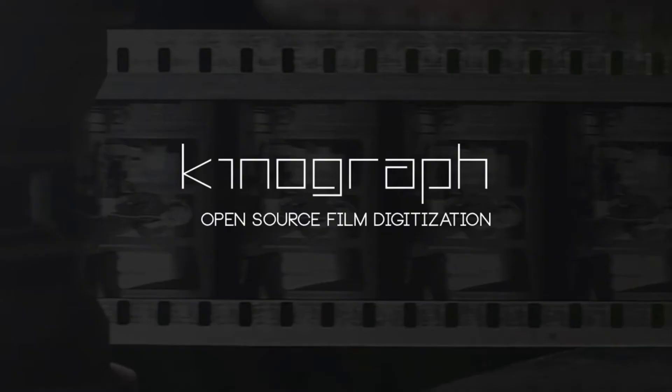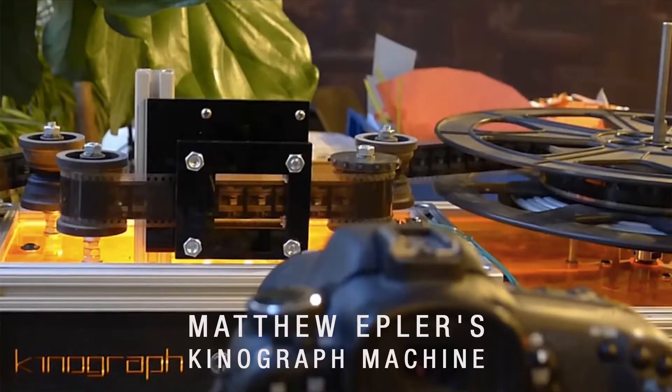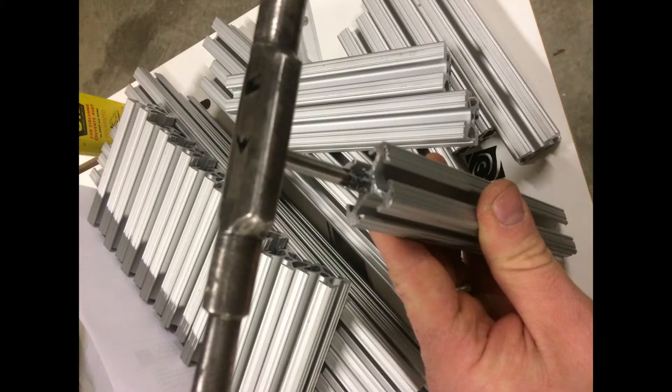We said we're going to do this, we're going to crowdfund it, we're going to go meet Matthew. We headed out to Brooklyn and he ran it for a few seconds. He had a fully mechanical camera on it, so he wasn't going to let it run for hours — he wasn't going to kill his camera. But he wanted to prove to us that it worked, which was nice. We got to ask some really specific questions about the build that weren't necessarily addressed in the Instructables. We left Brooklyn feeling good, but also with that weight back on us — now everything's in front of us and we just need to do it. We really discovered that Matthew hadn't done any kind of scanning on a large scale, so we would be the first to be doing anything longer than a couple of minutes. We were guinea pigs, but we were game for it.